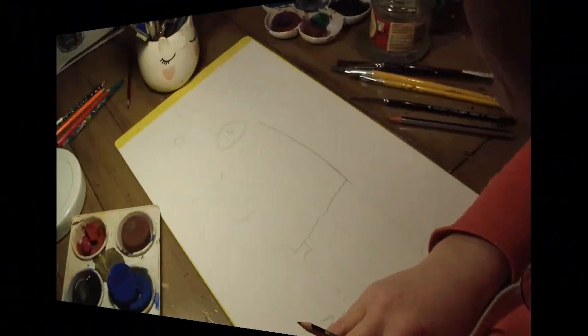Hi everybody, as we all are at our homes and missing absolutely everybody and everything, we can still do something creative. We can use our imagination and our hands and everything. So today I'm going to show you a very simple project for all of you. We are going to paint our dog, well, a dog, and that will be a jigsaw. So let's start. We need to start with drawing a picture.